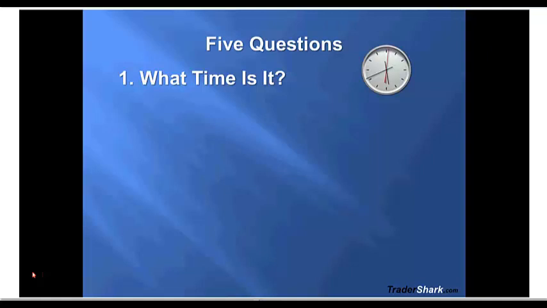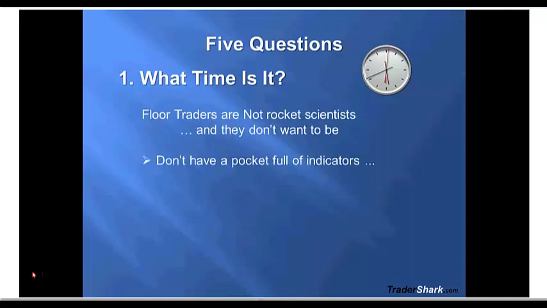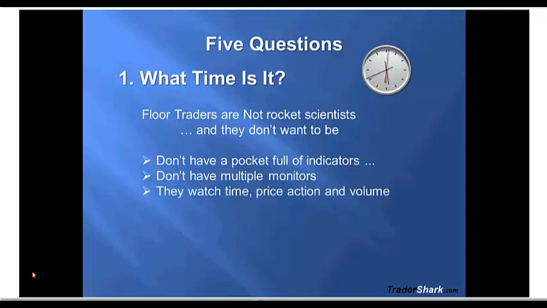Number 1, and I've heard traders say they don't care what the clock says. I'm a firm believer of the clock. What time is it? Floor traders are not rocket scientists, and they don't want to be. They don't have pockets full of indicators, right? What are they using? They don't have multiple monitors. They may have an iPad and whatever they're allowed to bring onto the floor. They watch time, price action, and volume.